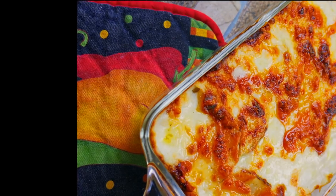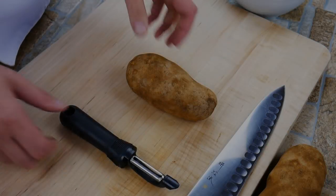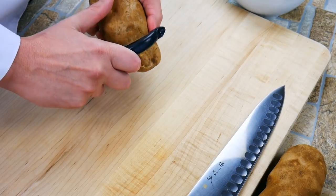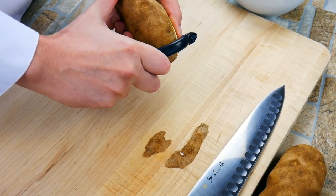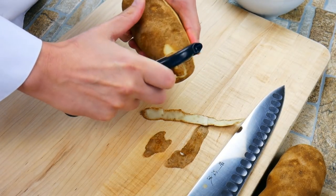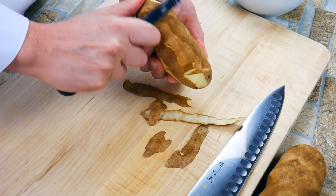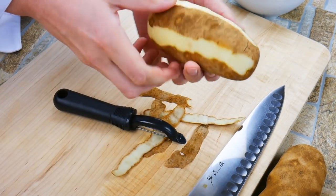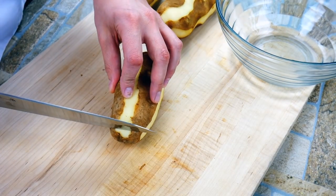Okay, it's time to make our potatoes au gratin. So what does au gratin mean? It means to shred or grate, and that's where the cheese or breadcrumbs can be applied to the top. Then we put it under a broiler and give it a little bit of color — that's where that beautiful top of your gratin comes from. You bake it in the oven and towards the end you turn on the broiler, keeping the door cracked so you can keep an eye on it to make sure it doesn't burn, because it could burn fairly quickly.